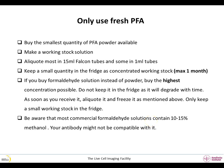When you prepare your cells for immunostaining, the first step is fixation. Only use fresh paraformaldehyde to fix your sample. Buy the smallest quantity of paraformaldehyde powder available. Make a working stock solution. Allocate most of it in 50 ml Falcon tubes and some in 1 ml tubes and freeze down. Keep a small quantity in the fridge as concentrated working stock, but for max 1 month.